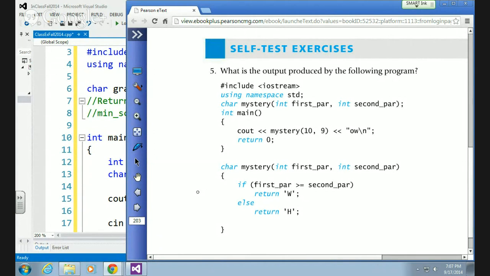Sure. My guess would be W. All right. Well, let's take a closer look at it.